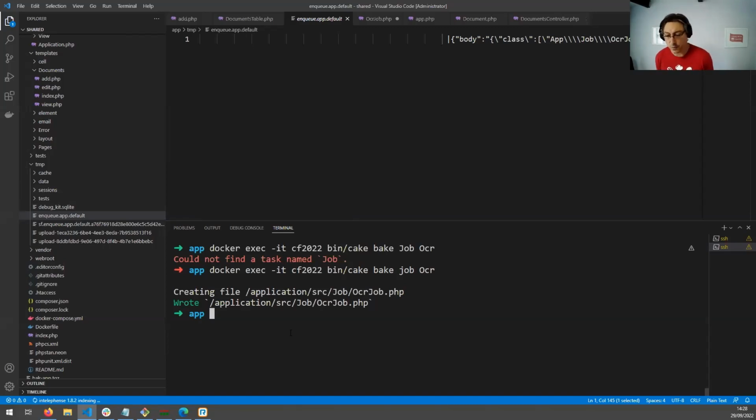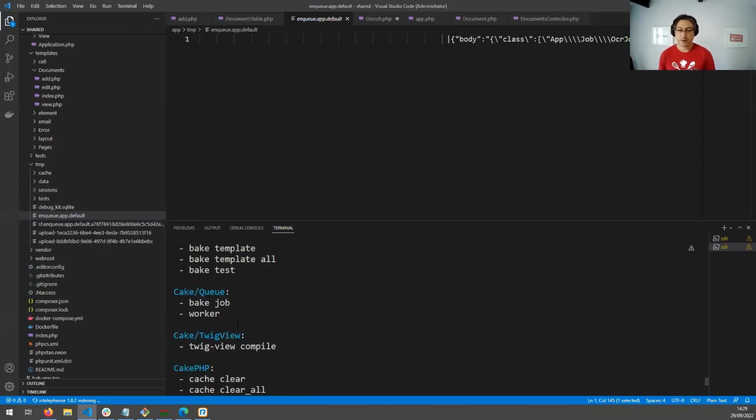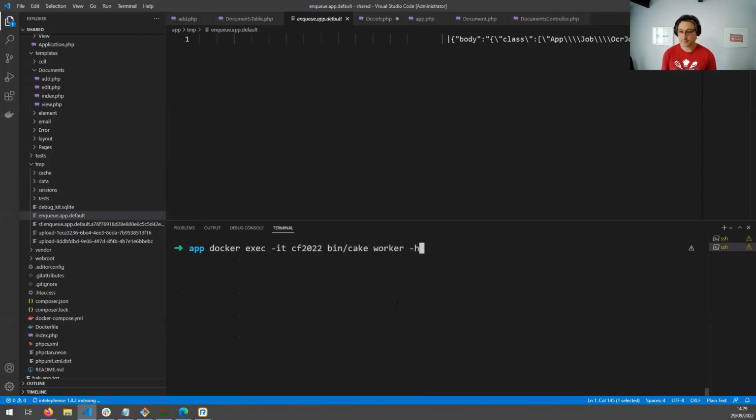And this process is a worker. And a worker that is shipped with the plugin. So if you run bin cake, you will see one of the things you can run inside of the KQ is a worker. So let's run the worker, and we use -v as verbose.